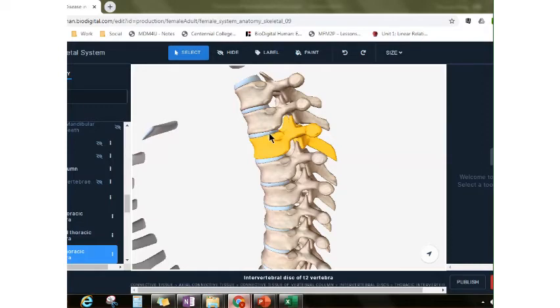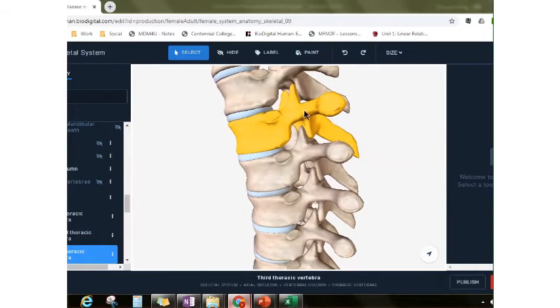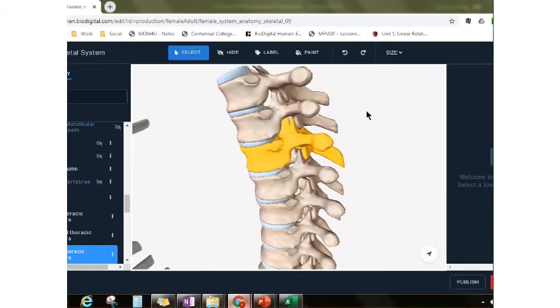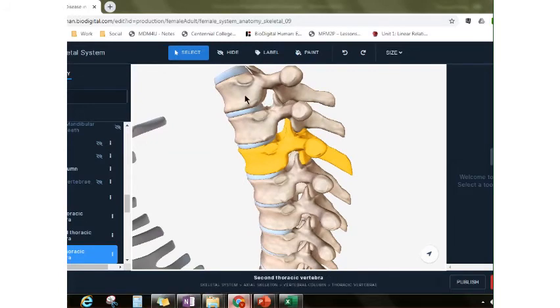Sometimes as part of aging, these things can get thin, and you sometimes might have a slipped disc and it might fall out, and that's when the two bones are going to be coming together a little bit too close. And on the side here, you can see where the two bones connect with each other. There is a hole there, and this hole is actually called the intervertebral foramen. That's where your spinal nerve comes out.